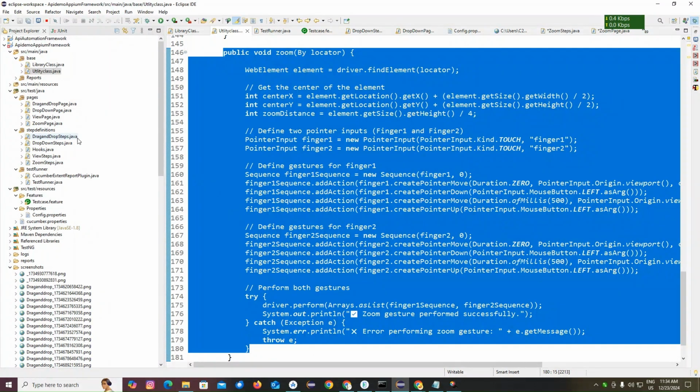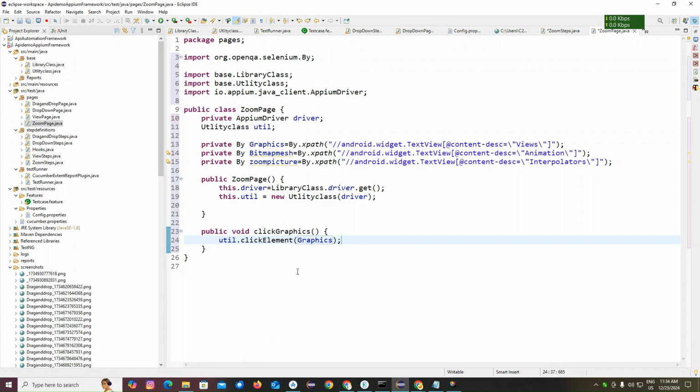I did this. Now what I did is I created one method here, public void, bitmap mesh, util dot click element bitmap mesh.